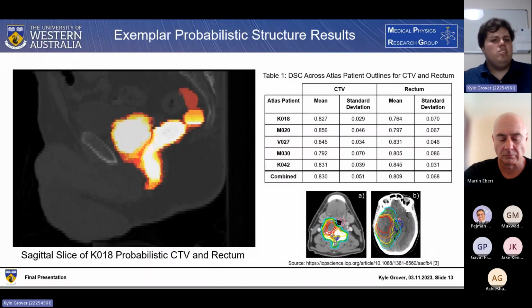And sure, the weighting is going to account for it, but when we're working with 10 patients, we're still saying that's about a 10% likelihood, compared to if we had a larger number of observer contours, where it could be closer to about 1% maybe. So we're working with very small numbers of contours from specific observers, and the demand it would require to have that many starts to come into question. But I do think that would be a potential outlier for whichever observer had delineated that one and had that additional region at the top there.